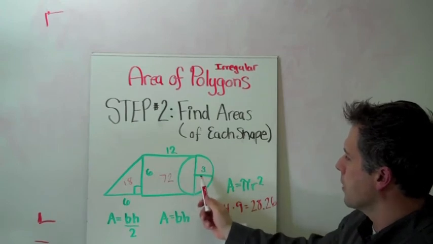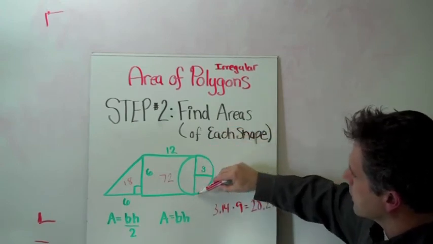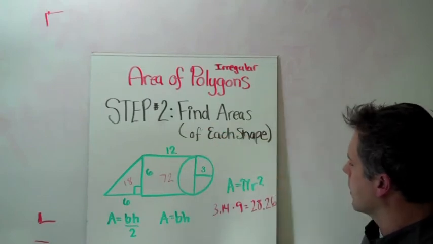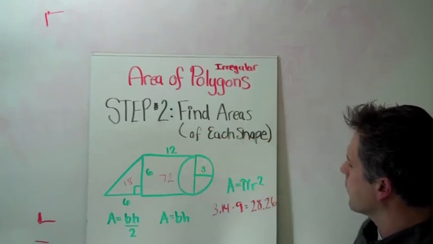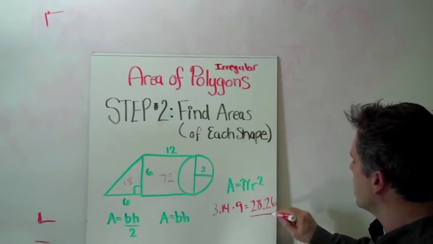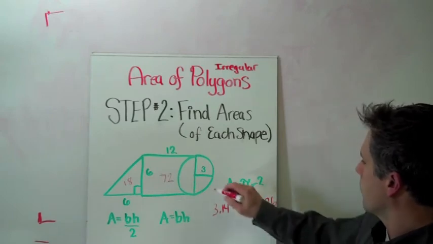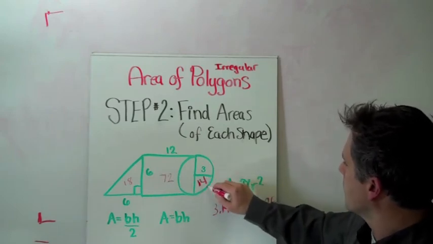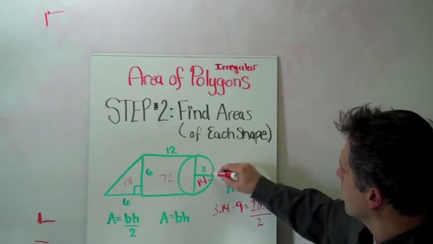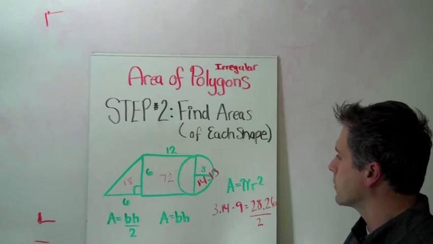This circle here, we don't want to know the area of the whole circle. We just want to know the area of the half circle that's sticking out here, that's stuck onto the rectangle. So since we have half of the circle, we need to take this area and divide it by 2. And when we divide this by 2, we are going to get 14.13 or 14 and 13 hundredths.